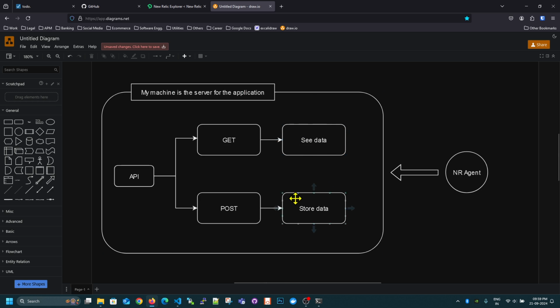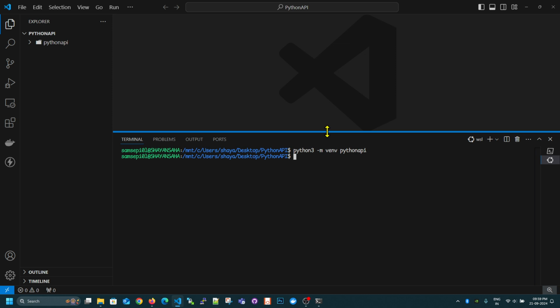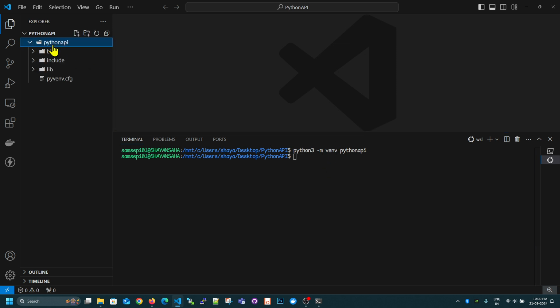In this case I will not be using any database, I'll use a simple list, which we will declare inside our code only, and then it will keep adding the items that we want to add on that particular list, and it will be showing us, and as we will keep running our session, we will not lose anything. So okay, anyways, as you can see, our Python API virtual environment has been created.